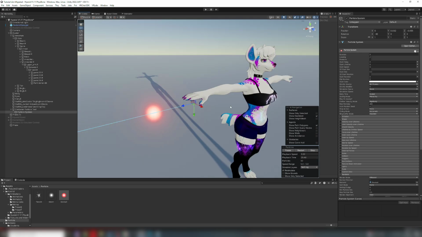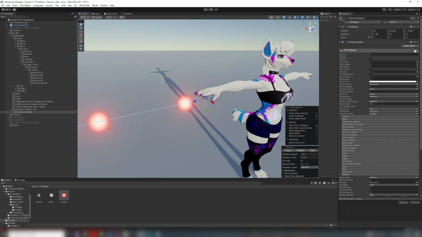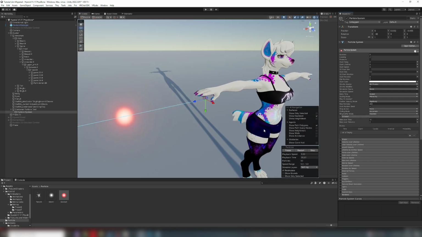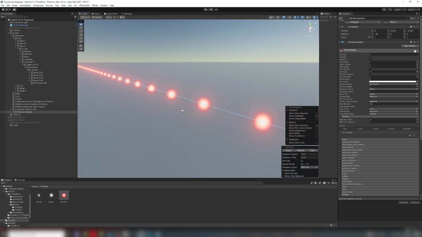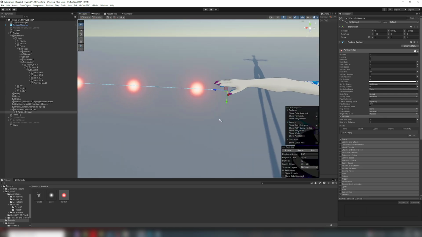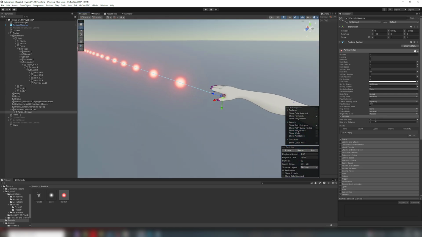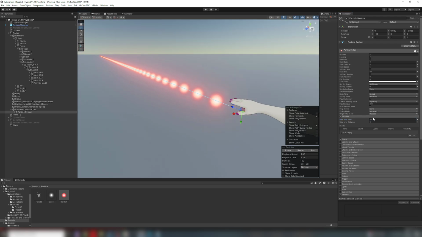There's a few ways you can emit a particle. By default, under the emission tab, it will be rate over time. This just means it's a continuous rate. Here it's like 10 per second, I think it is. If we increase this to 20, it'll be twice as fast, etc. We can also lower it, and it'll be a lot less. There's rate over distance. What this will do is it'll only emit when it's being moved.